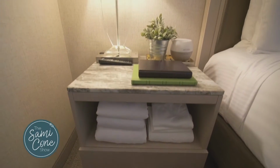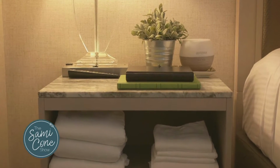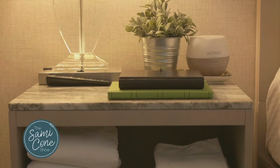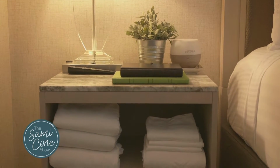Right. Well, let's look at the bedside table. We all have our little routine at the end of the night. So when you're staying in a hotel, it's so nice to bring those things that make you feel like you're at home still. So we brought our diffuser in because we love the aromas of that. Easy to travel with. And then just your journal or a book you're reading, because it's really about relaxing and just being comfortable and feeling like you are at home.